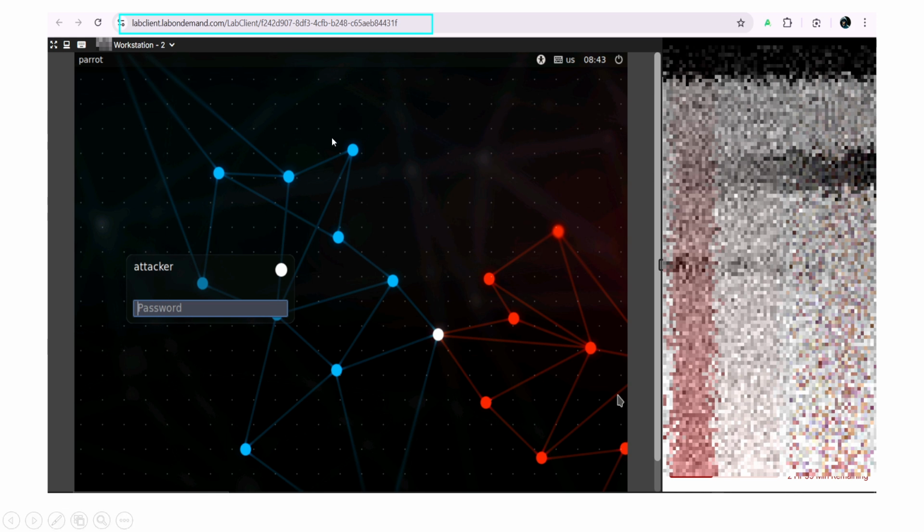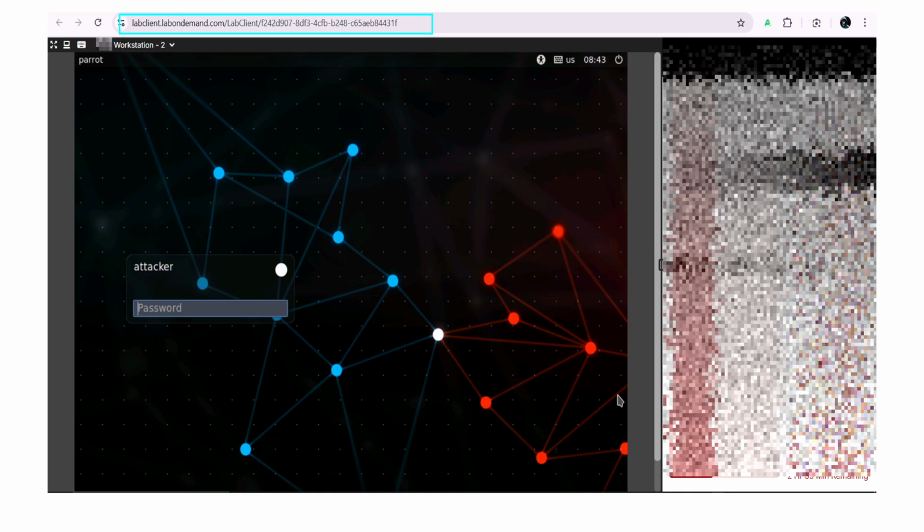Right now you can see the blurred part, which is your question side, and this is the side of your virtual machine. So this is how the exam scenario will be. One machine will be your Parrot machine, and the second machine will be your Windows machine. Here the layout is a little bit changed: on the right side you will read the questions, and on the left side there would be a virtual machine, that is, a Parrot virtual machine.